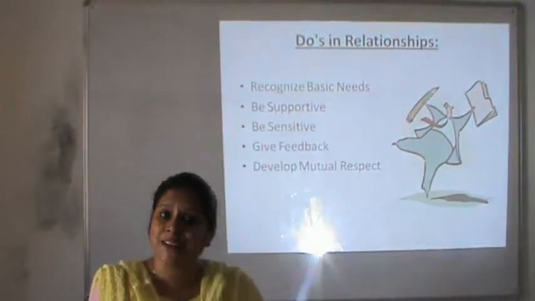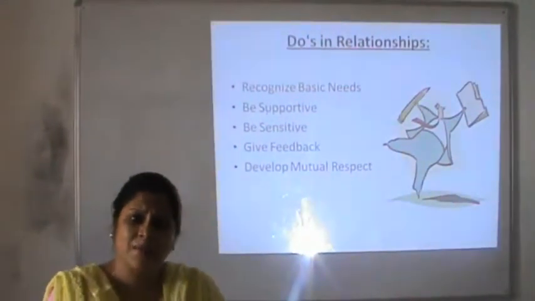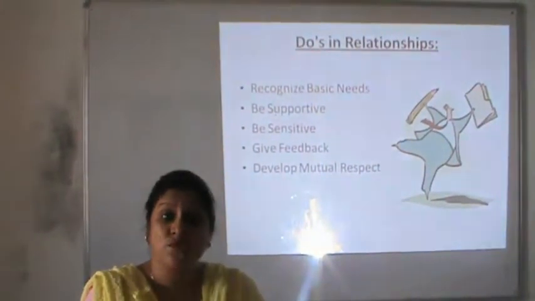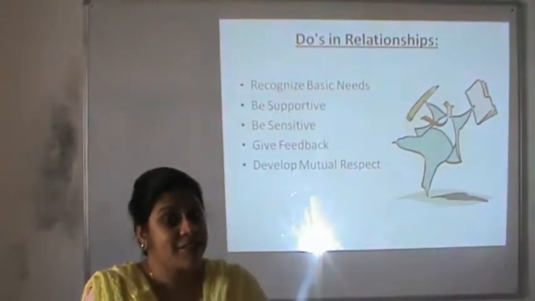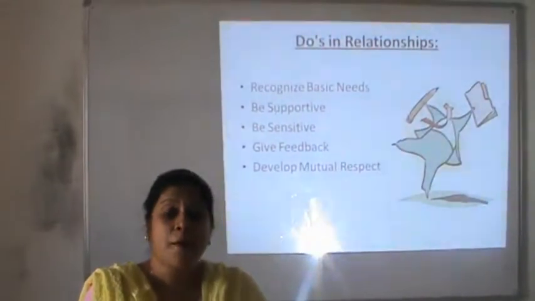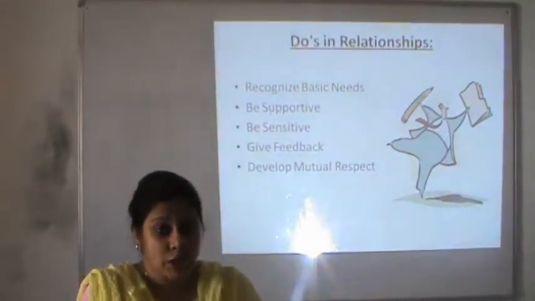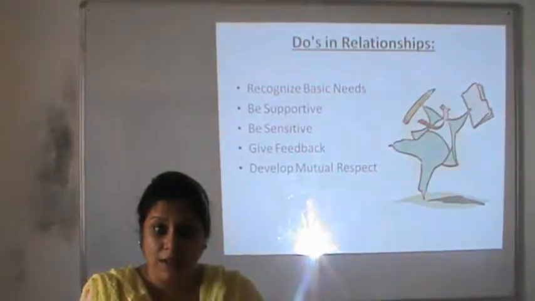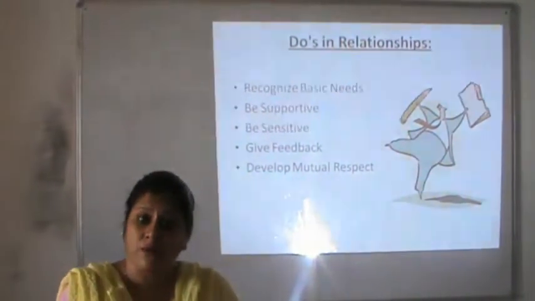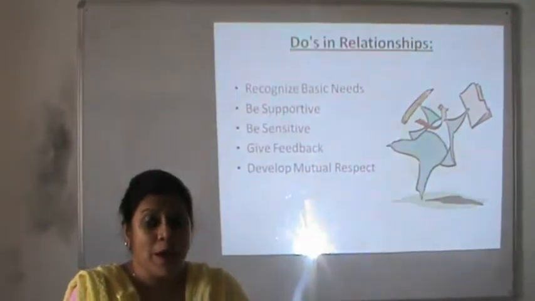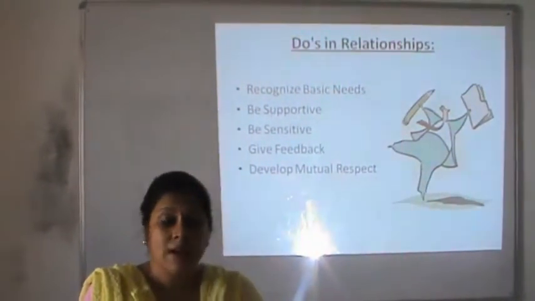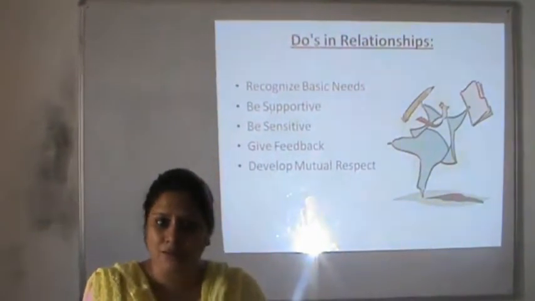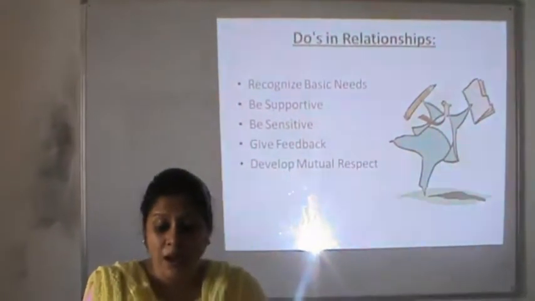Be sensitive to what the other person says. If there is some kind of information that he or she is hesitant to give, or doesn't want to give, please do not insist on that. Be sensitive enough to understand that there must be some reason why he or she is not sharing this information with you. So do not insist that you should be given that information. Understand from the clues, from the body language being displayed to you, that this is something he or she doesn't like to speak about. Be sensitive about it, respect that, and move on to another topic. If you do that, your conversation would be a good one.